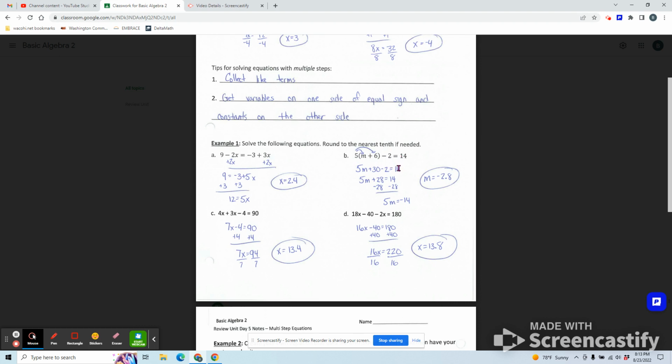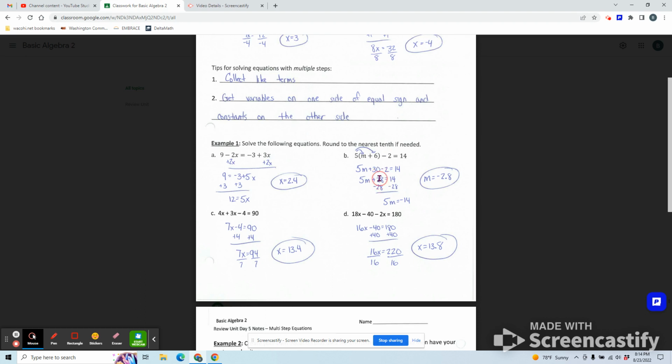So now I check, do I have any like terms? And I do. The 30 and the negative 2 are on the same side of the equal sign, and they do not have variables. So they're like terms. So I'm going to do 30 minus 2, just what it says. 30 minus 2 to get 28. I don't have any more like terms to combine. Now you might be thinking, well, what about the 28 and the 14? They're on different sides of the equal sign. So in order to combine them, I actually have to add or subtract.